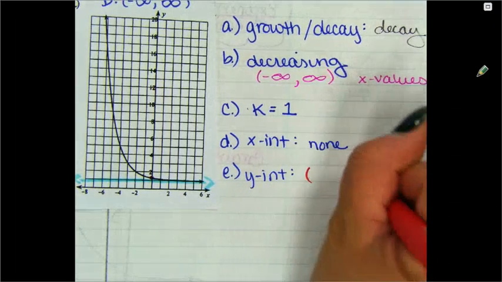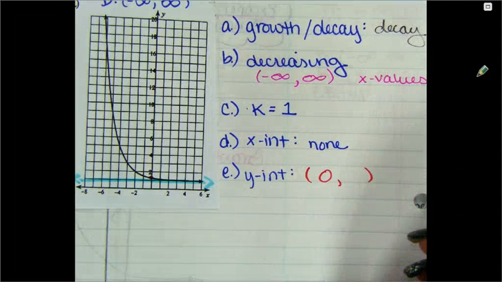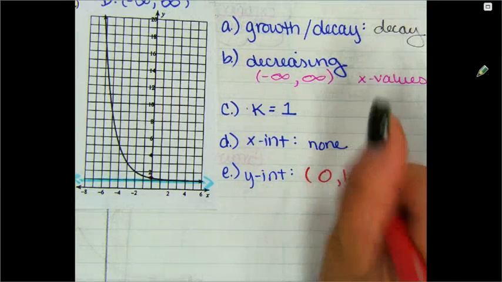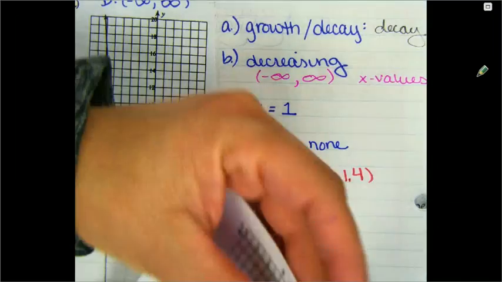What does the y-intercept always start with? What number? 0. So 0, very good, comma 1.4. You like that number? I wouldn't say it's quite in the middle, so I wouldn't say 0.5, but it could be 0.5, 1.4, 1.2, something like that. If you said 2, would I mark you wrong? If you said 1, would I mark you wrong? Yeah, okay. So it'd be relatively close. We good? Questions on this? All right, you're going to do B. Let's go.